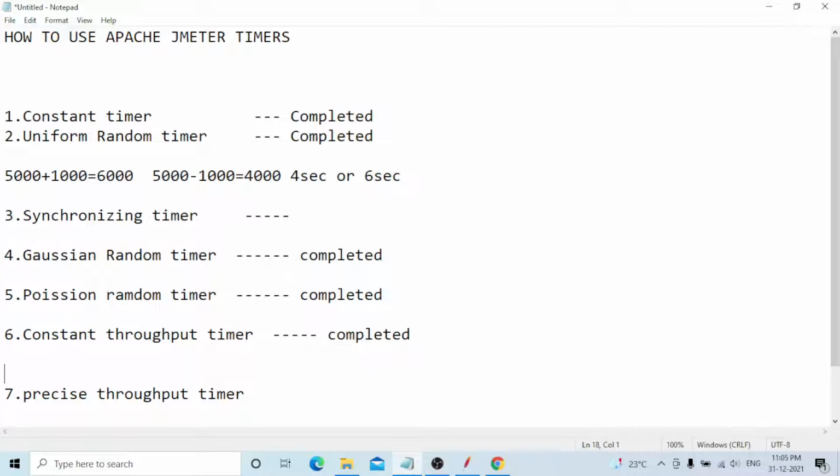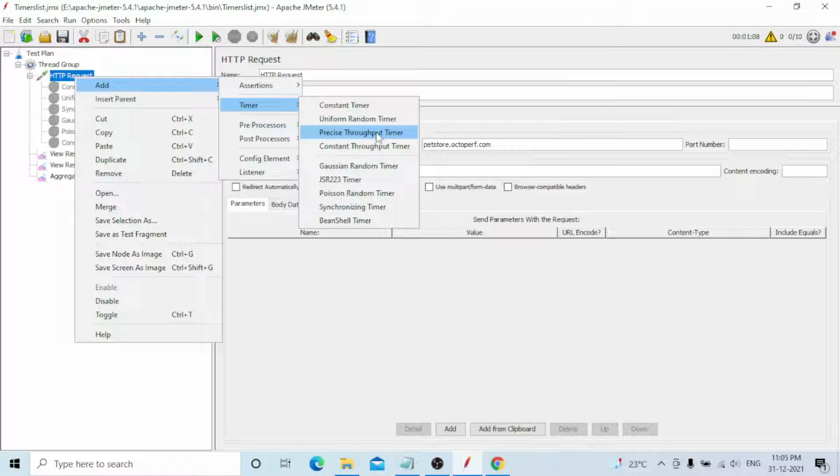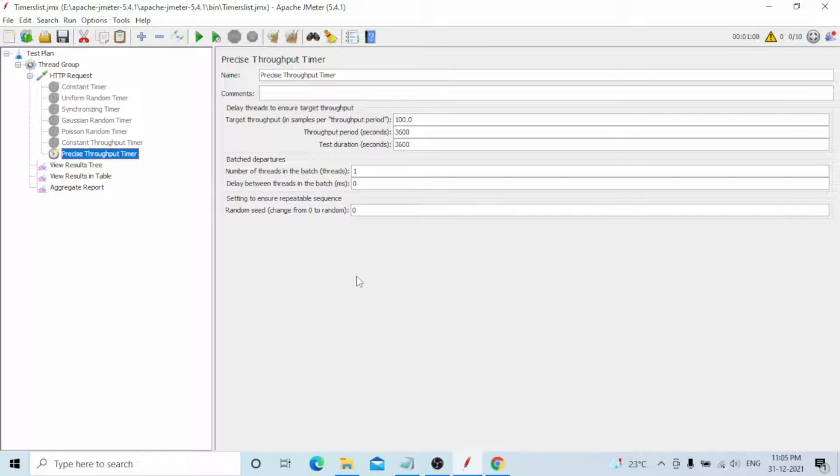The last one, precise throughput timer. You can add this one, precise throughput timer. Yeah, with the precise throughput timer, everything is target based. Delay thread to ensure target throughput.